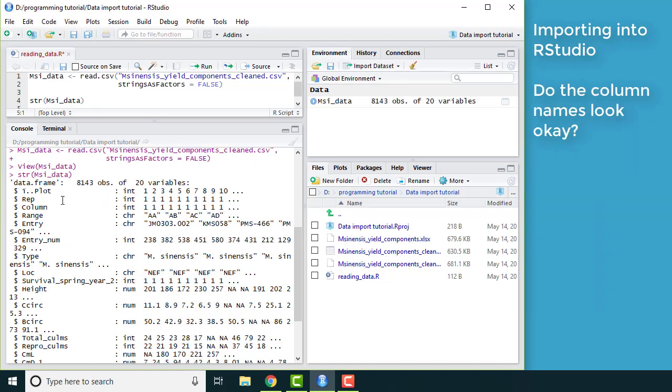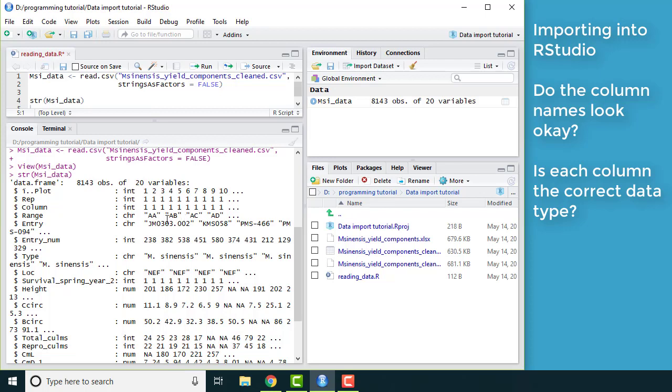So if I look, I see the name of each column. And it looks like actually this plot column, something funny happened with the name there. So I might want to go back and look at the original file and see why exactly it got formatted that way. But I can see that these first three columns are all integers. That's what this int means right here. All right, range is a character. You know, it's text.